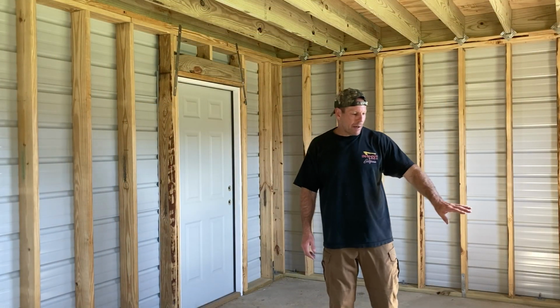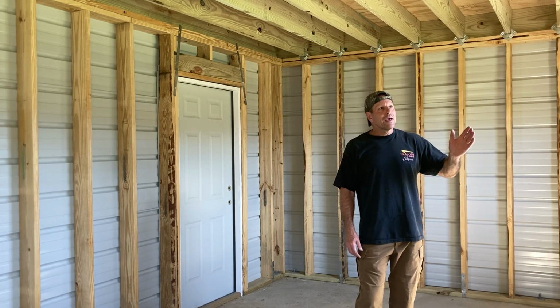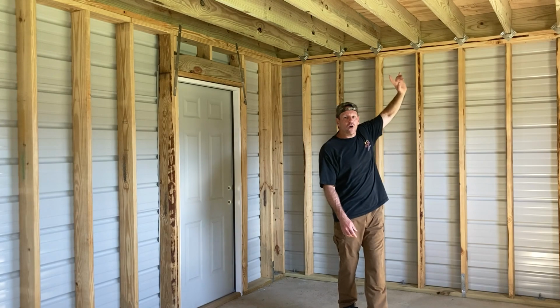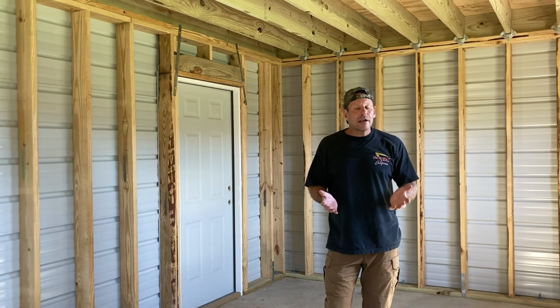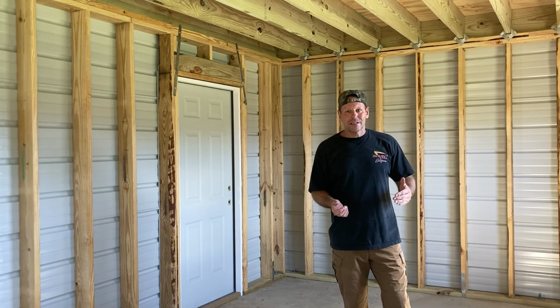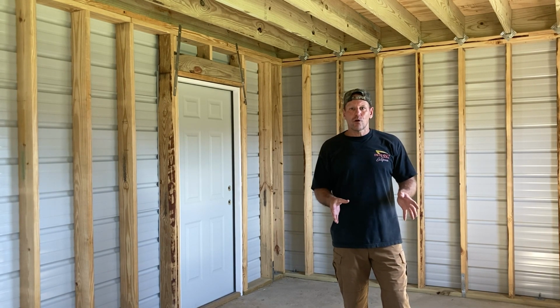We're hurricane strapped to the bottom plate, and we're also J-bolted to the bottom plate. And then we're hurricane strapped on all of our windows, and on all of our rafters. And then we have 3/4 inch plywood on the top, and all that is nailed down. We didn't cut any corners building this. We built it much like a house. And we're pretty confident it's going to weather pretty much any storm out there that Florida can throw at us.